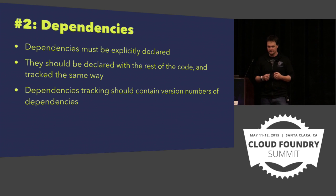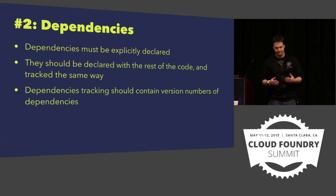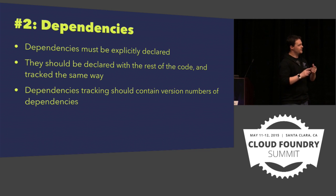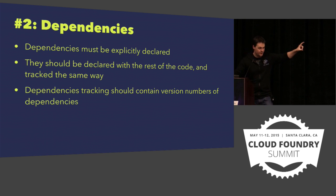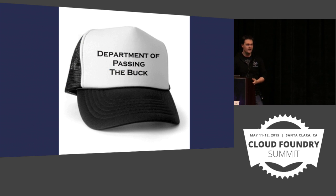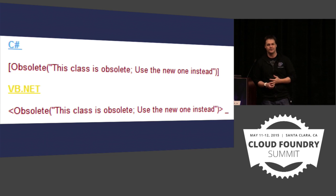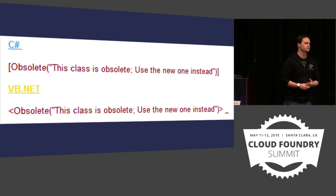Bad things happen if your dependencies are just the package name. I had a problem recently where a package had been updated to version 3 and I only specified 'requests' and not 'requests 1.9' or whatever it was. So your dependencies should track not only the dependency itself but also a specific version, because things get deprecated and bad things happen. If you're not specifying these dependencies, you are fundamentally passing the buck to somebody else. You will end up using deprecated, obsolete functions, and when it magically breaks in production on a new push, we go back to 'I didn't change anything.'